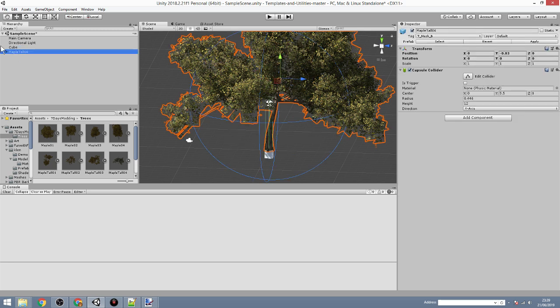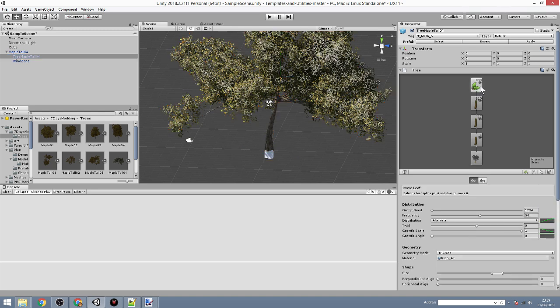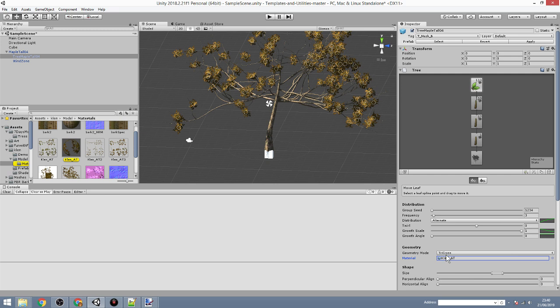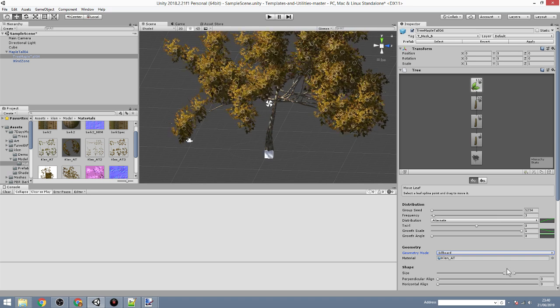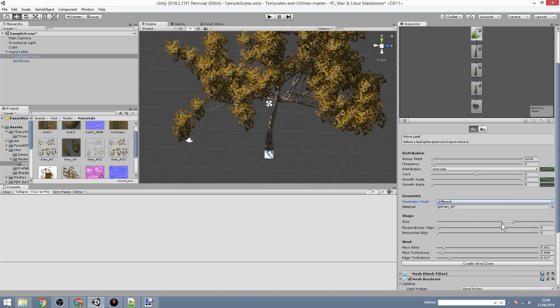we have this guy, Maple 04, and I think this is the big one. Yeah, 800 and something leaves. A little bit too much there. Let's reduce that by a factor of 8. Then change that to billboard, and then increase the size by a good margin here. Okay.